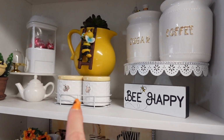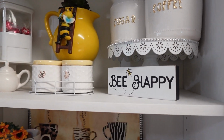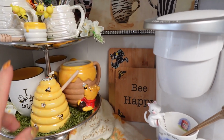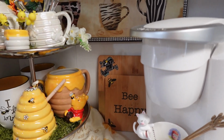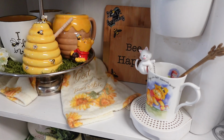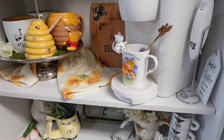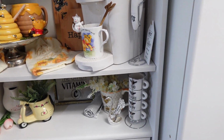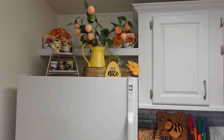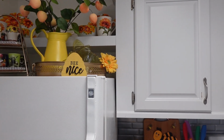This is from Home Goods. There's also sugar and coffee from Home Goods. This is from Shein. This is from Home Goods. And the Winnie the Pooh mug is also from Home Goods. Here, on top of the fridge, I have a lot of plates with some flowers and the coffee cups.